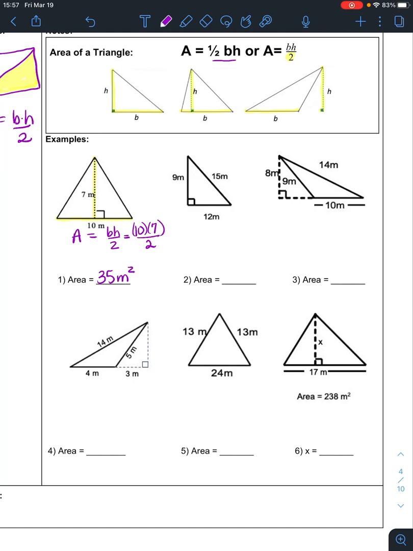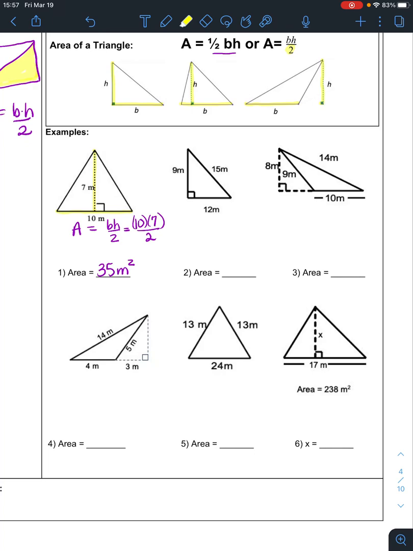Okay, so for number 2, this is a right triangle, but it's still, you find that right angle, and you have your base and your height. So again, it's a triangle, so it's base times height divided by 2. We have our base of 12, we have our height of 9, and then we divide by 2 because the equation says so. Well, 12 times 9 divided by 2 is 54, and that's in meters squared. Units matter, right? Meters squared are different from inches squared, are different from miles squared. So it is important to include them in your answer.